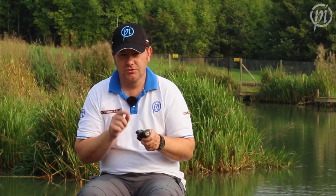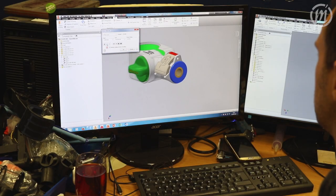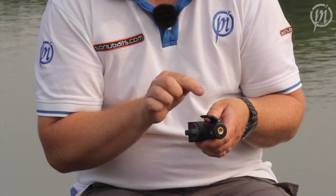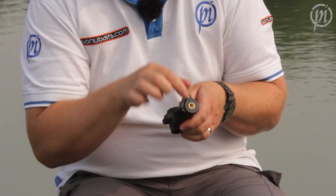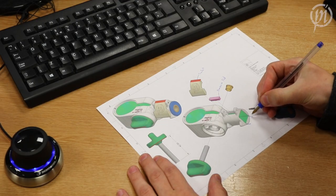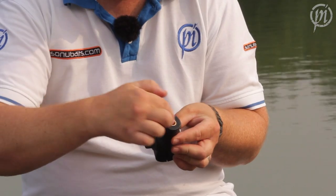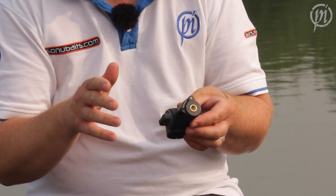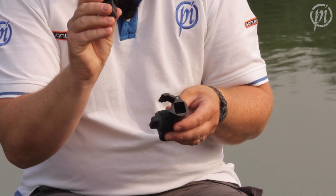On many products in the range you'll also see our tried and tested SnapLock system. This was two years in development with some unique features that are really important to how it works. The cam block, for instance, is in line with the actual insert block, which is really important to maximise the pressure to hold your quick release insert in. The quick release accessory block is a 19mm square profile — through testing we found this to be the optimum size and shape. When secured inside the knuckle with the cam, it gives you the strength and stability you need whether you're attaching keep nets, rod rests, or pole socks. But when you do want to detach it, simply pop the cam and out it comes. Simplicity itself.